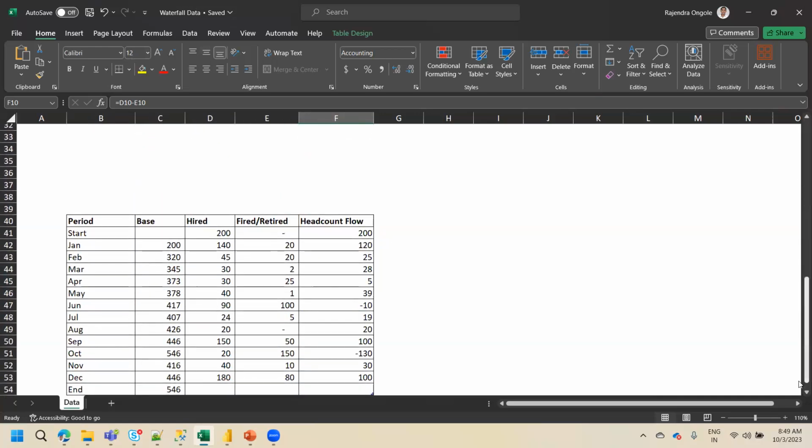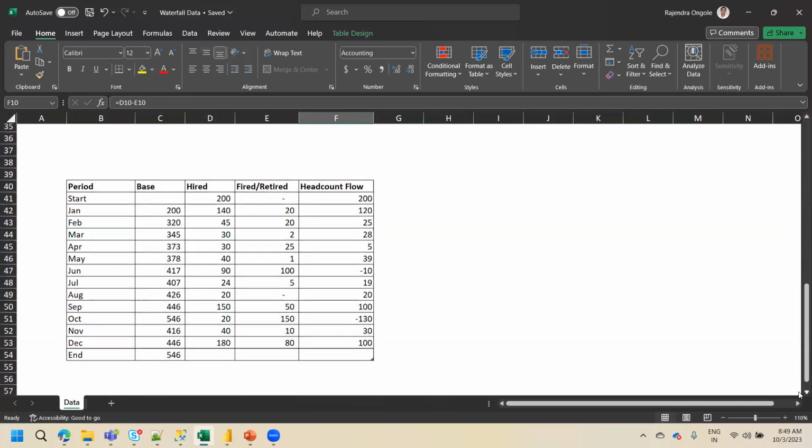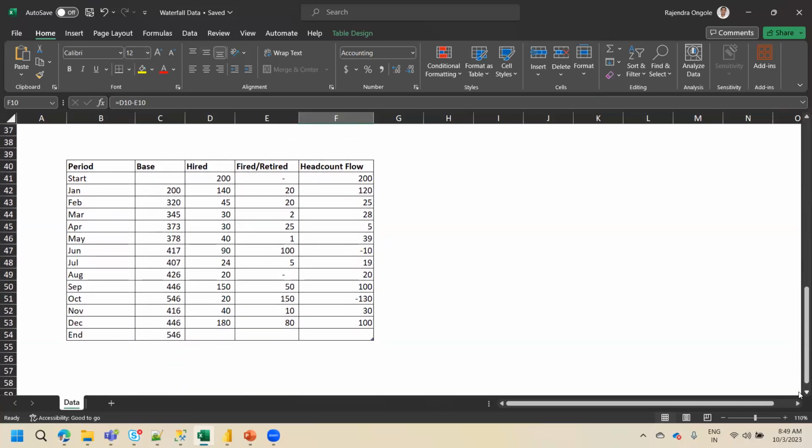This is related to the recruitment process, employee recruitment over a period of time. Maybe we don't know which year it is, but they're providing it on a monthly basis from Jan to December: base employee count, and how many employees have been hired in each month. Maybe some people will retire or get other jobs.